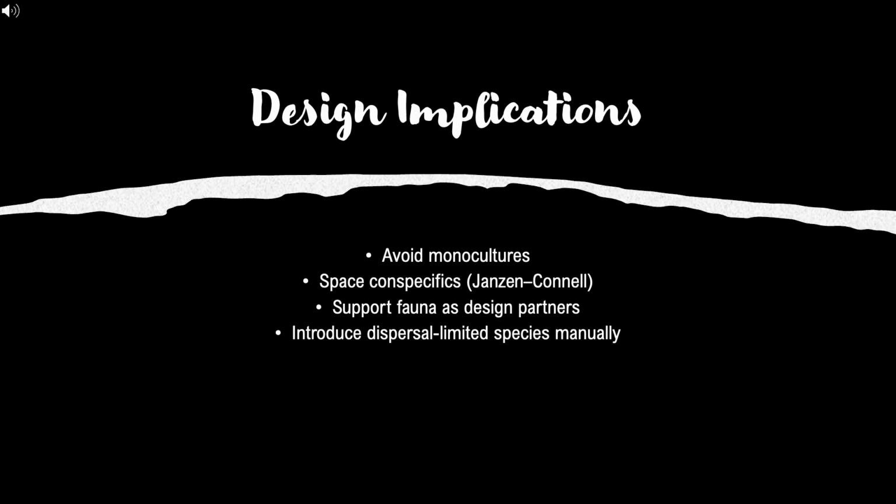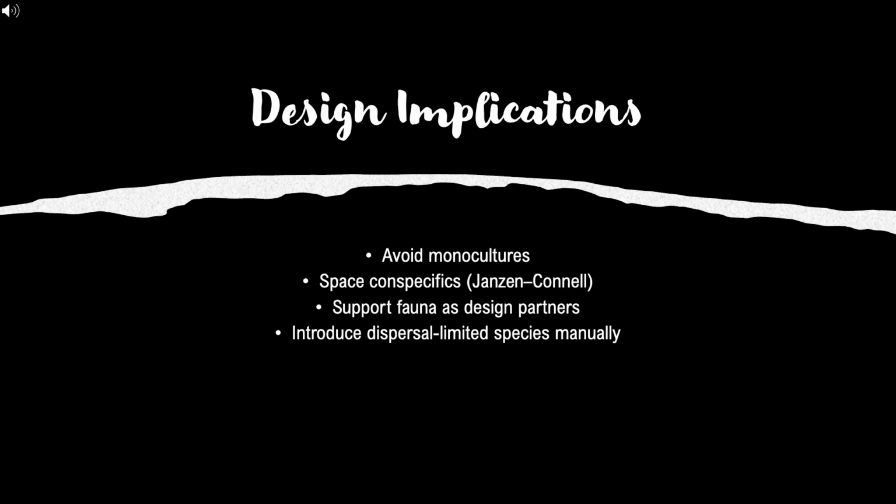This slide brings the biodiversity section to a practical close, and I want to make sure these four principles really land. First, avoid monocultures. I've said this before, but it bears repeating. In a tropical context, monocultures are not just ecologically problematic, they're practically risky. A single pathogen or insect outbreak can devastate a monoculture planting. Diversify your palette, even if it makes procurement more complex.